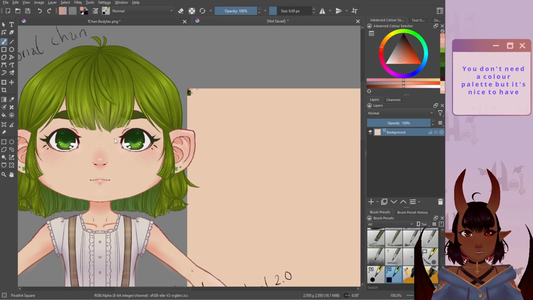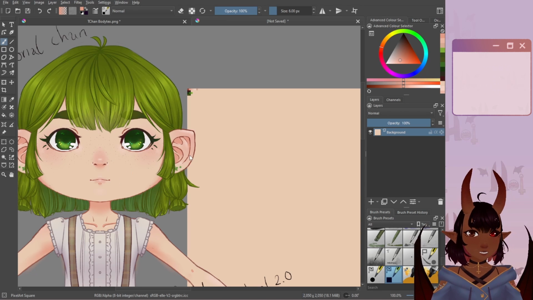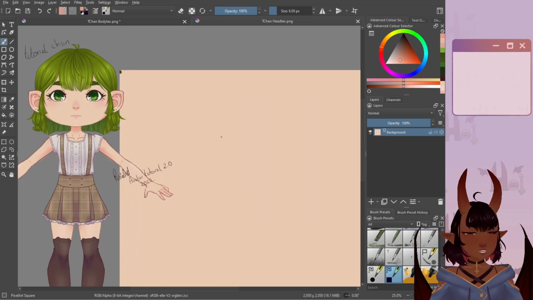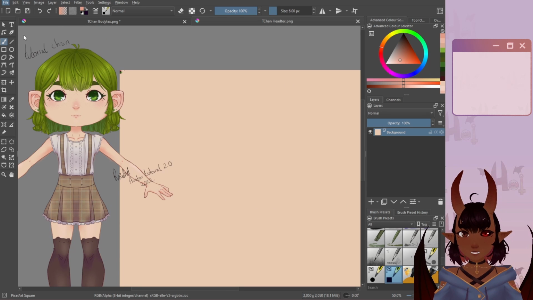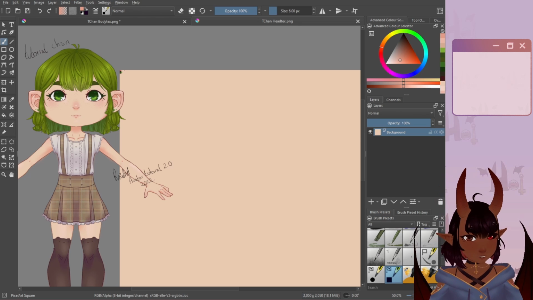Oh, and save as PNG as well. Blender and Unity like PNGs. We'll call this T-Chan head text. We can also file save as, and call this T-Chan hair text.